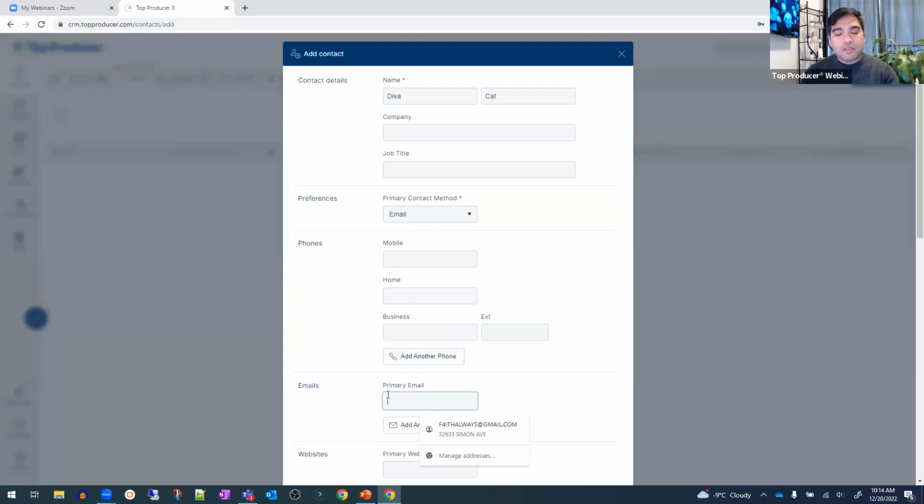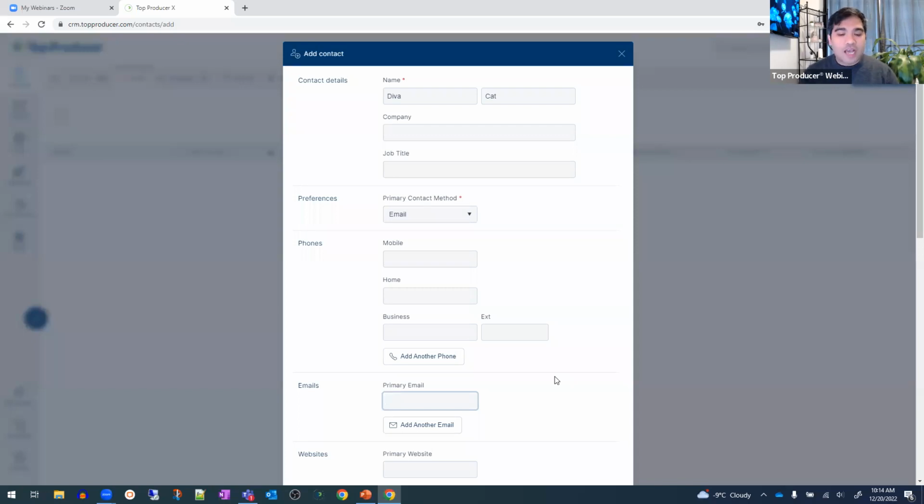Try to use a different email other than the one that you use for your business, because you don't want to send an email from the same email account to the same email account, because some email providers will see that as a suspicious activity and it might just block it, right? Or put it into spam. So if you want a real test of whether your email is working properly or not, send it to your other email that you don't normally use.